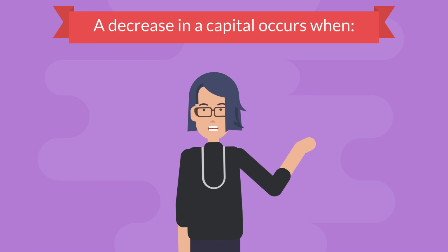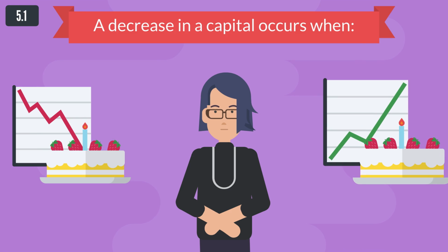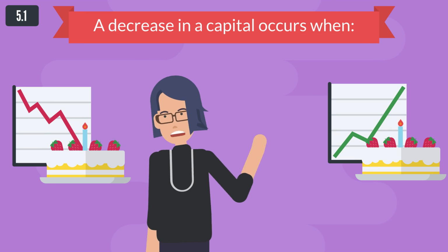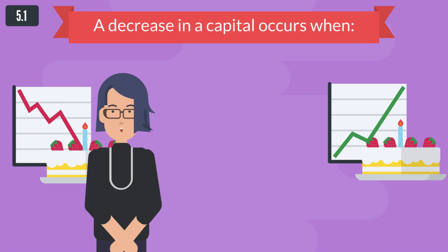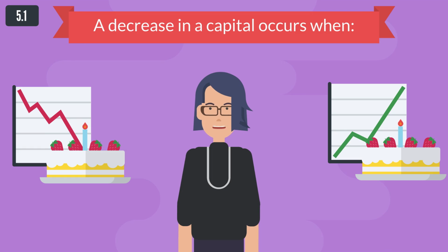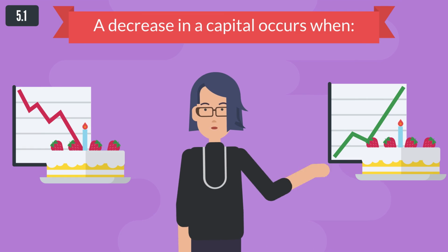A decrease in capital occurs when a loss for the current year has been realized, when a gain for the current year or the retained earnings for previous years have been paid to owners, or when the dividends are paid to the shareholders. It also occurs when a share has been paid out from the founding capital to the investor who exits from the company, or when the diminished value of previously revalued long-term assets has been compensated from the revaluation reserves.